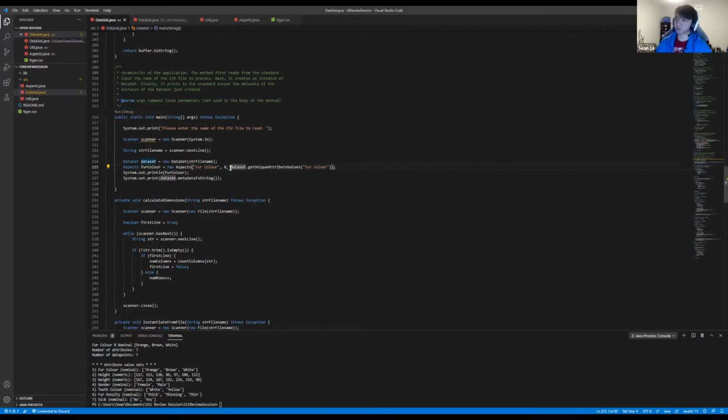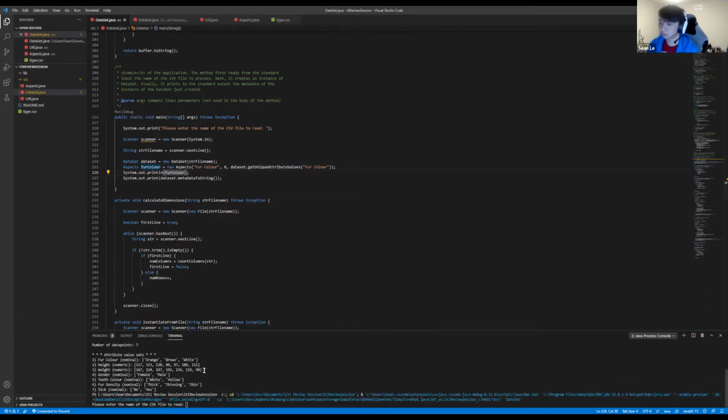And then we're going to reference the method from before, get unique attribute values for color specifically. Because remember, there are two versions of this where we can reference the column type or the name of the attribute specifically. And we're going to print it out.